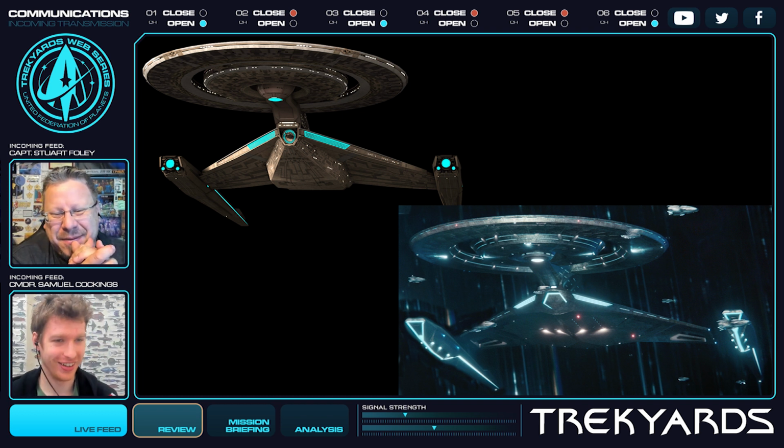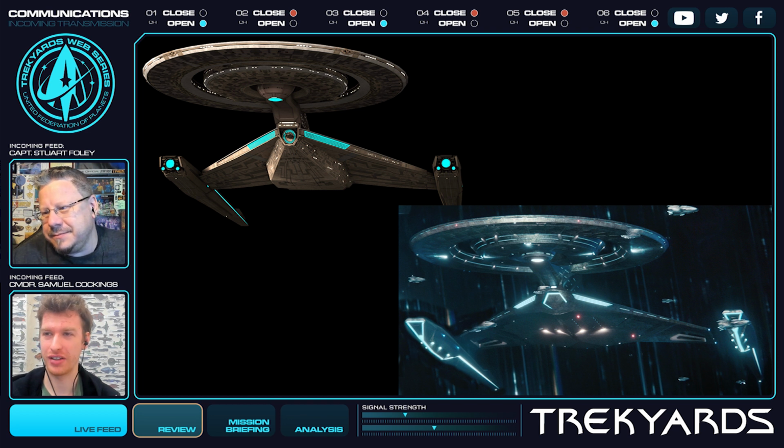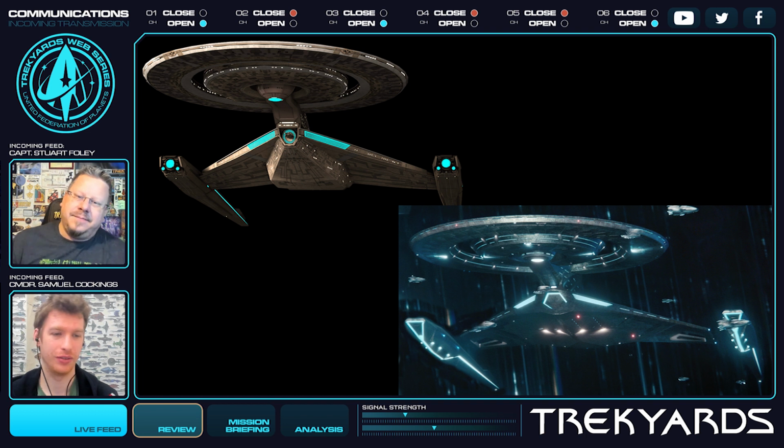But the striping, I hope the nacelles are shorter. It appears they are from this picture, but I'm not sure yet. The fact they've also still got the end wings, and I was very careful to match focal lengths because I think I got very close with this. And this is at 96 millimeters, I believe, and it's the same length of nacelle, but they feel about the same. So I'm going to say they're about 80% the same. Yeah, I agree. But I just wish they were shorter. That's all I was trying to say.